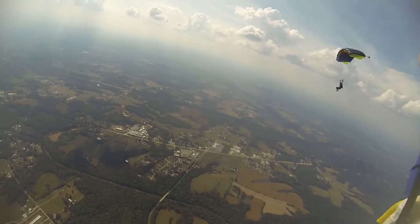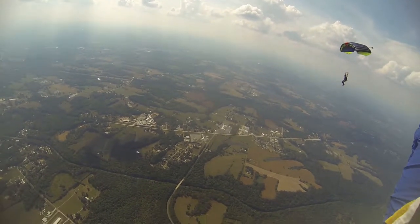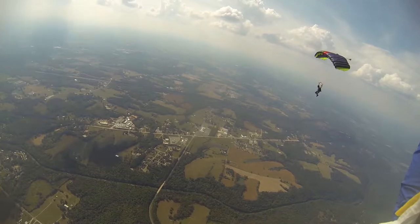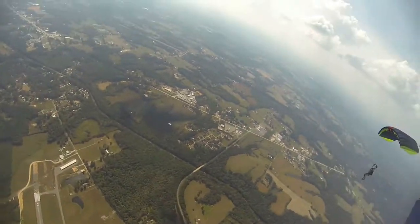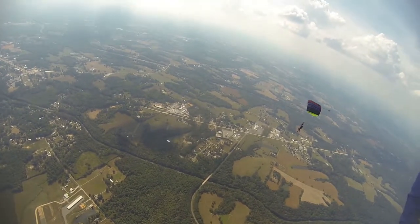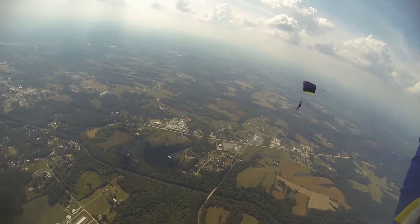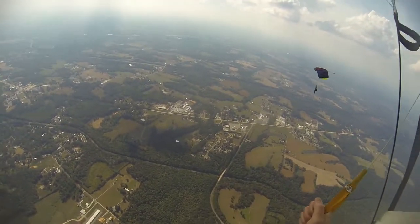So, now add some rears. Add a little rears. Spread them out. Improve that glide. There you go. Improve that glide. Add those rear risers. On the rear risers? Yeah. Improve the glide. Look where I am. I'm in front of you and higher. There you go. Nice. There you are. Nice job.